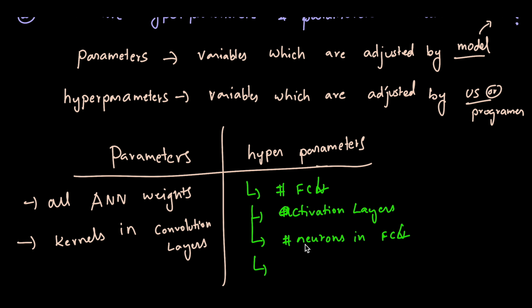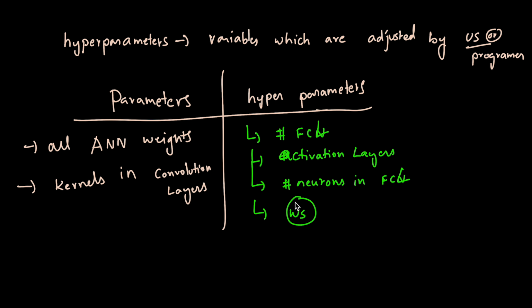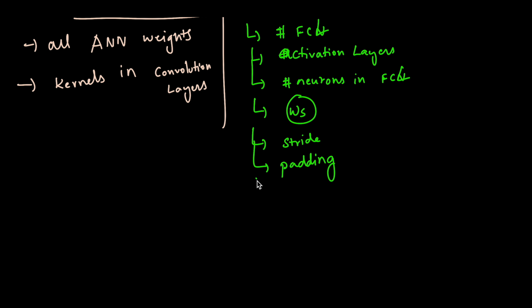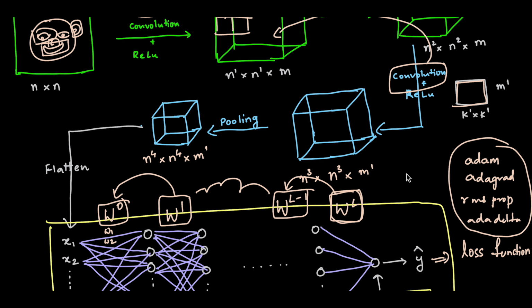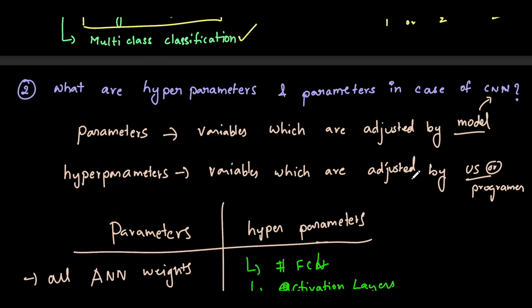And similarly, if we go on to this CNN part, in case of pooling, window size will be one hyperparameter. And similarly, we have discussed about stride, and also we have discussed about padding, right? Those will also be our hyperparameters, because all these will be adjusted by us only. And also we'll be adjusting the kernel size as well. What is the kernel size, and what is the number of kernels? All these things we will only decide. These all come under our hyperparameters, and there can be many more. Maybe one or two I might have missed. All these will be my hyperparameters. Okay. I hope what are parameters and hyperparameters in case of CNN is very clear.